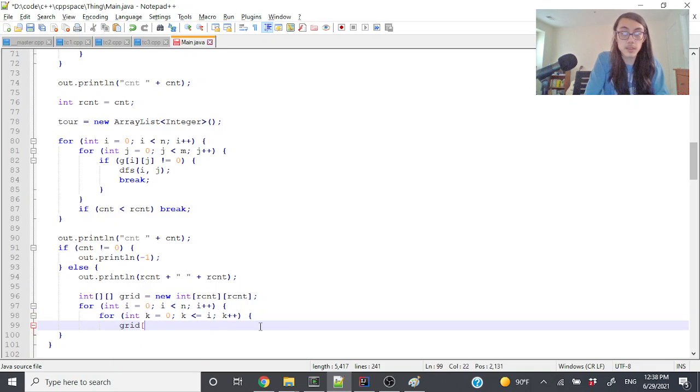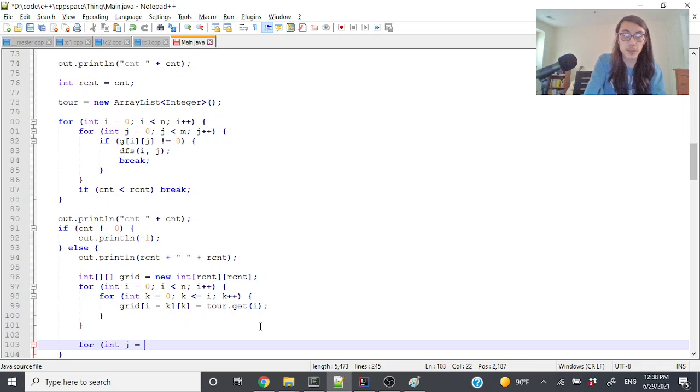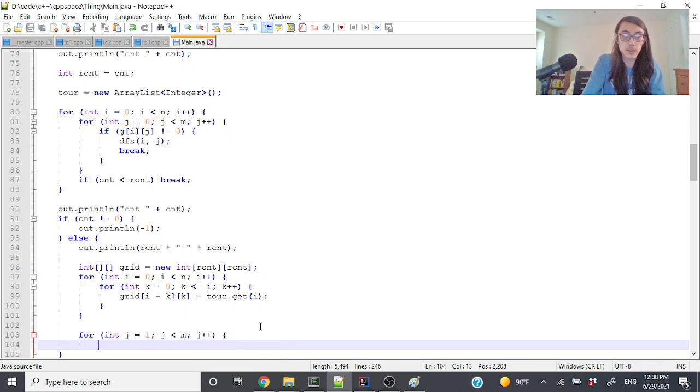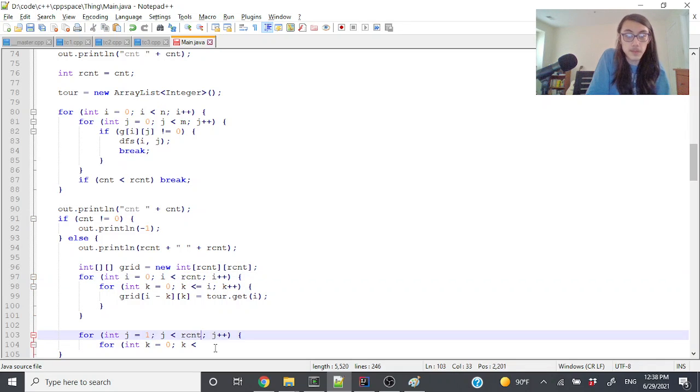So grid i minus k, k is equal to tor.get(i). For int j equals 1, j less than m, j plus plus. Int k is equal to 0, k is less than, should be r count.